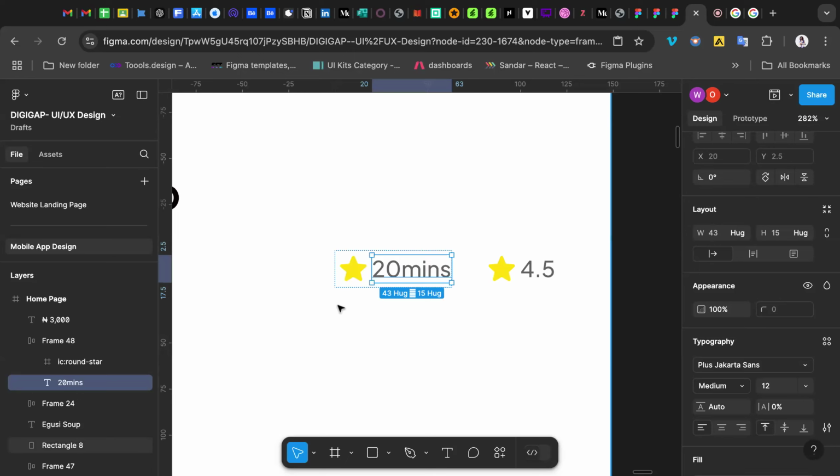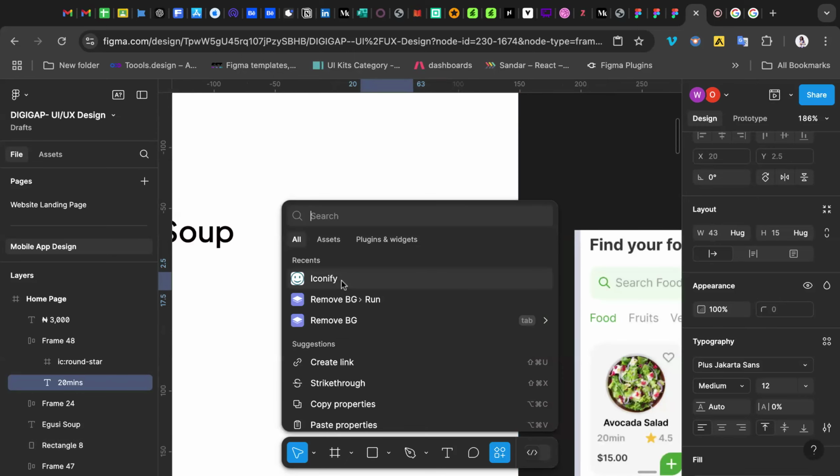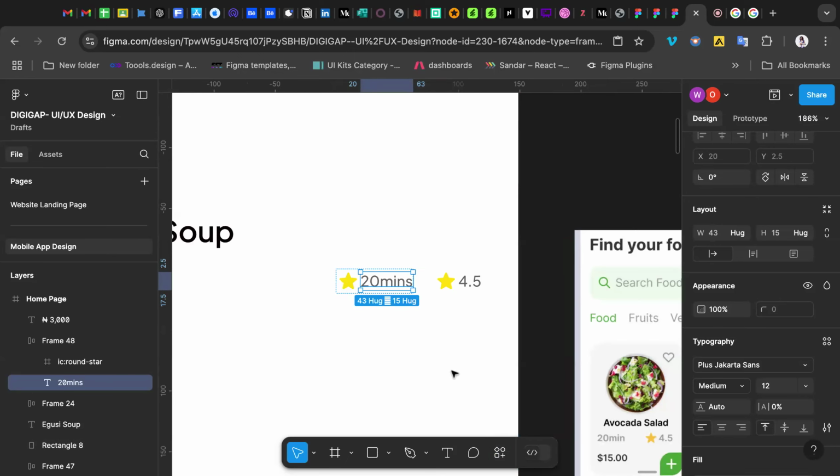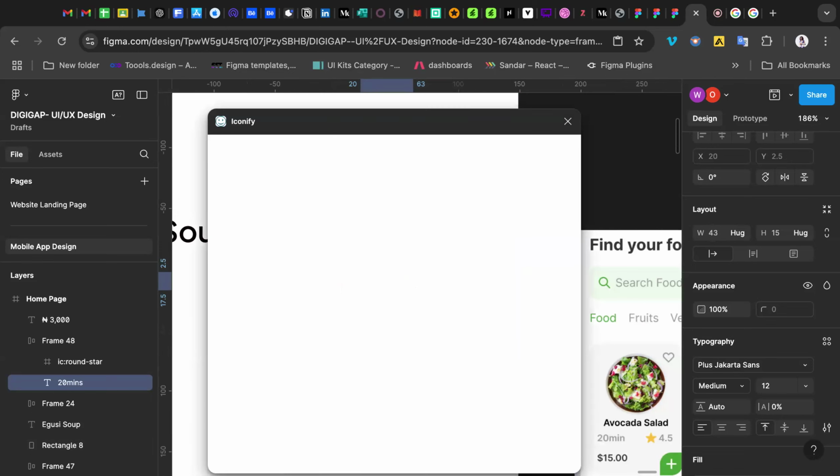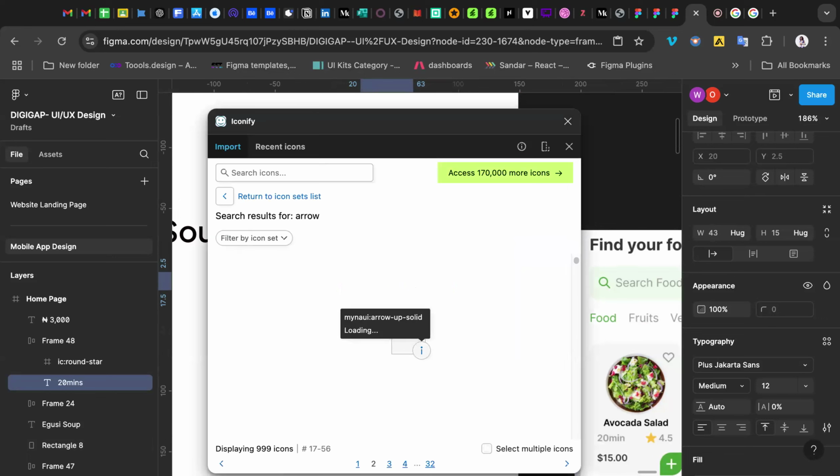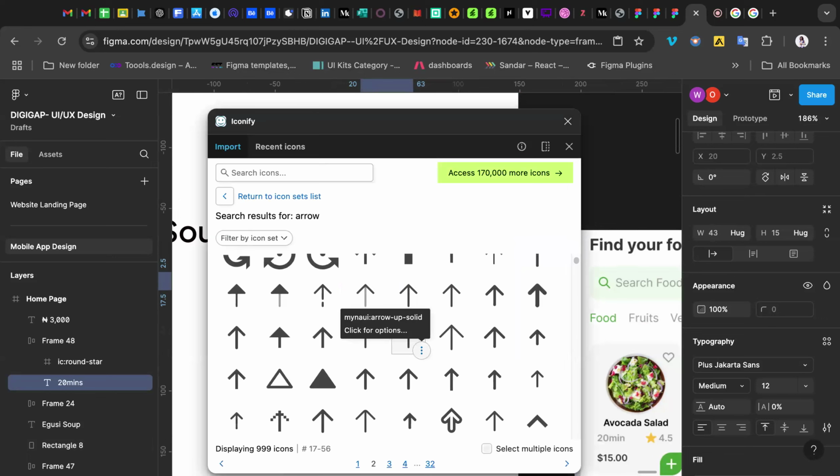So I'm going to get a clock. Let's get a plugin for the clock, an icon for the clock. So I'm going to go to my icon.